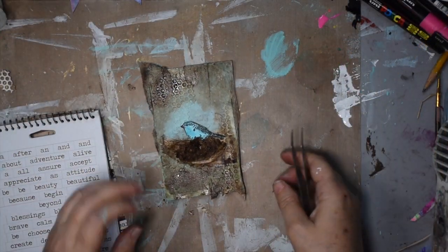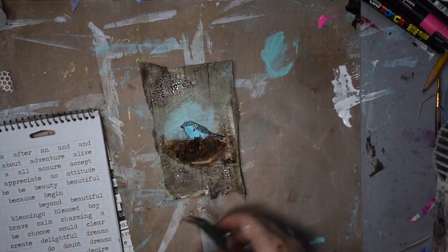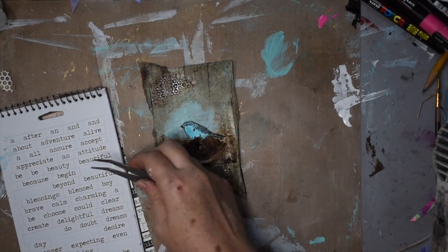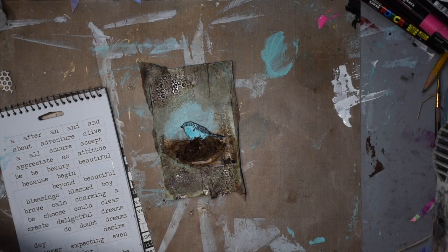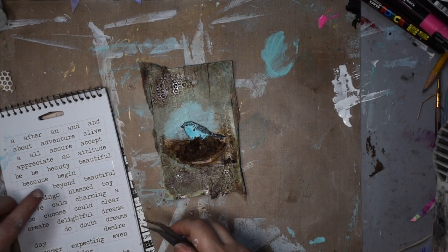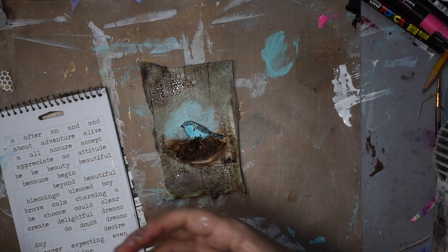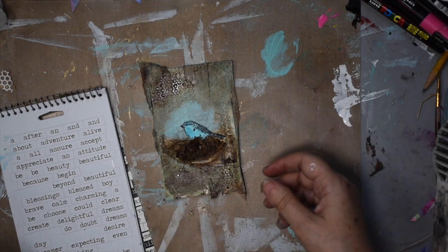I am still waiting on this walnut ink to dry out there, but I wanted to go ahead and finish it off and add a word. I think I'm going to use the word blessings. I think it's quite appropriate. That's just the word that's coming to me with this piece.